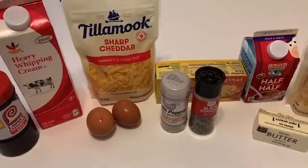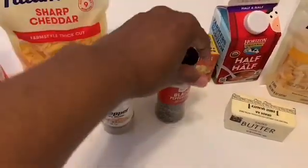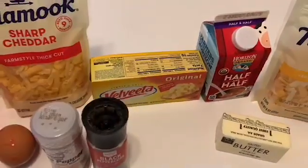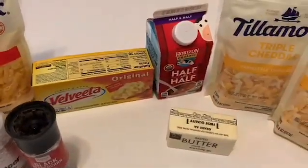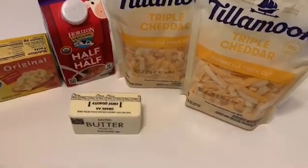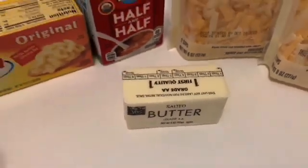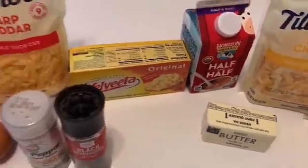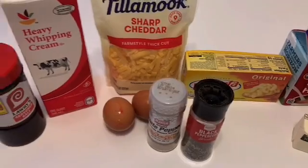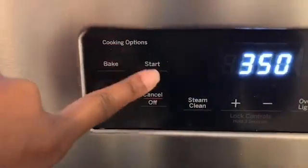I have seasoning salt. I'm using about a tablespoon of that, a cup of heavy cream, 2 eggs, a bag of sharp cheddar, about 8 ounces, white pepper and black pepper, a block of Velveeta cheese, which you can substitute for 2 more bags of another type of cheese that you like, salted butter, a quarter of that, half and half, about a cup of that too, but you can also substitute that with milk, and 2 bags of triple cheese.